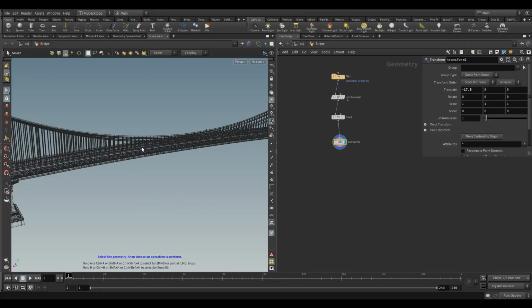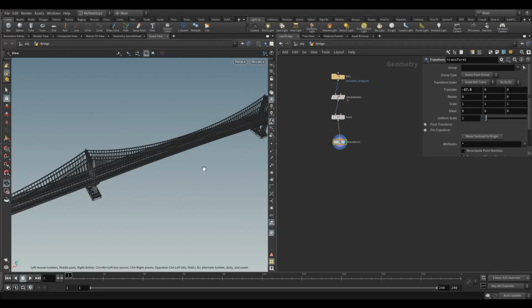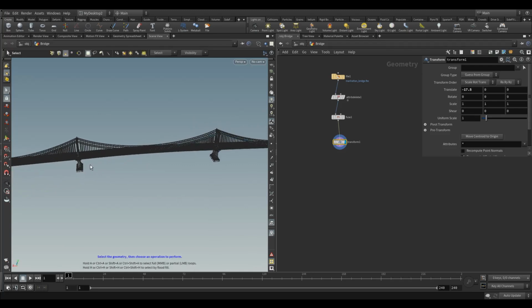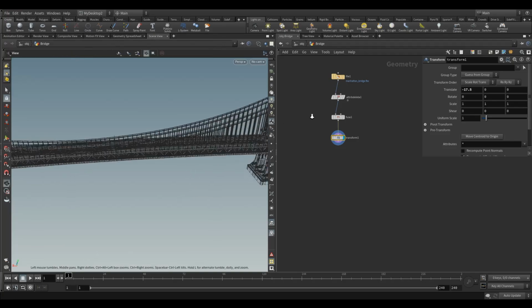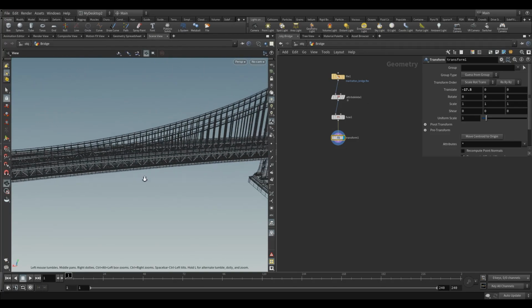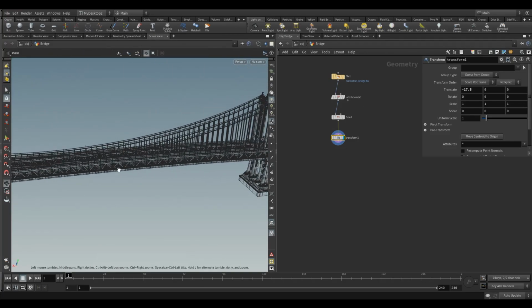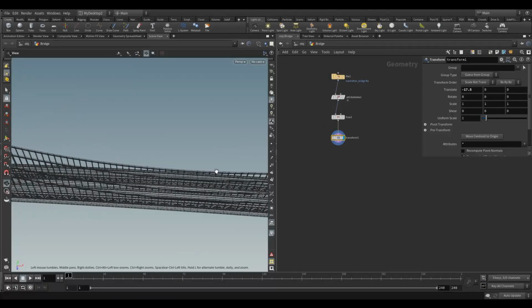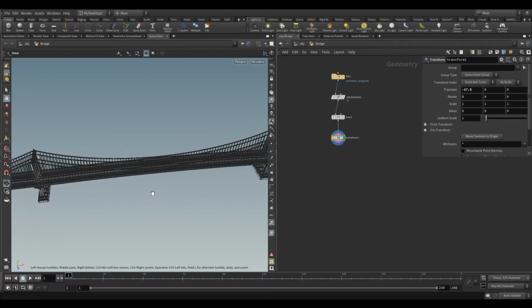So what I want to do is cut out a portion of this bridge, the center part here. Okay, I don't know what that weird selection is there. Anyway, cut out a portion here that we will actually simulate on. The rest of it will just be static, and that's just to be more effective, more efficient. Is what I'm trying to say.